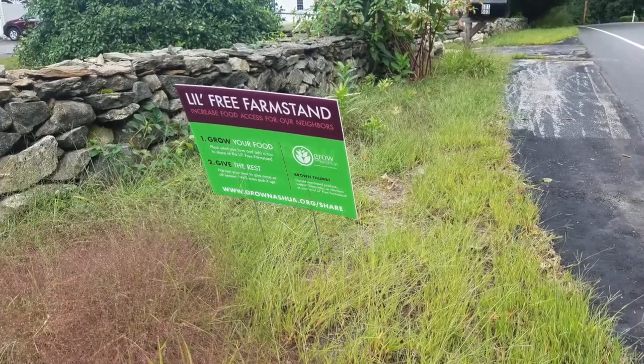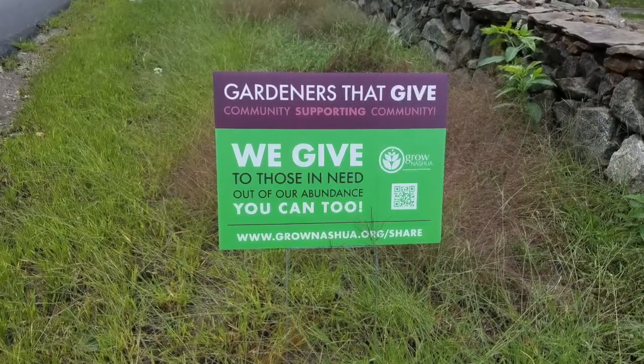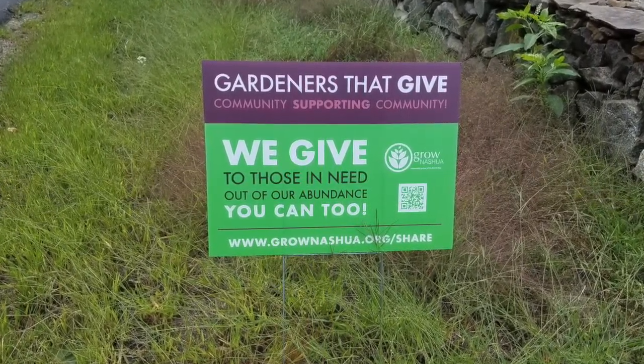This is the first time that they do it, so it's kind of exciting. All the proceeds will be divided between the people who work on the konuko and the little free farm stand. It helps needy families who want fresh produce go get free, wonderfully homegrown fresh produce. It's a really great organization to partner with. If you have a partner organization like that in your area, check them out. You might be able to grow your own food and then give away any extras to needy families in your own community.